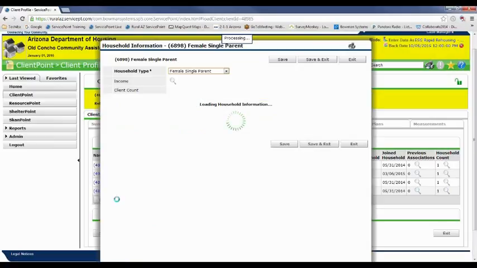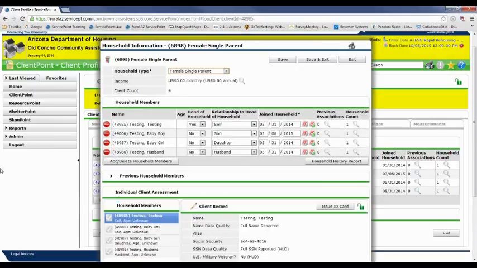So I'm going to Manage Household, click the button that says Manage Household to make some changes. And this said female single parent, but it really should have said two-parent family, but we'll say we changed it to female single parent. And then we're going to add another baby in.